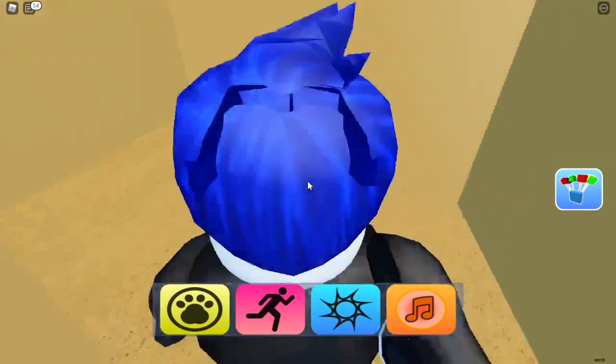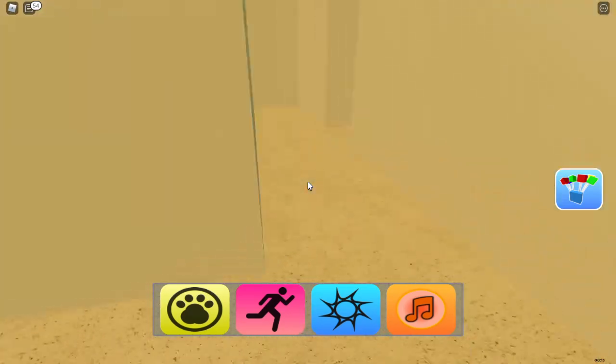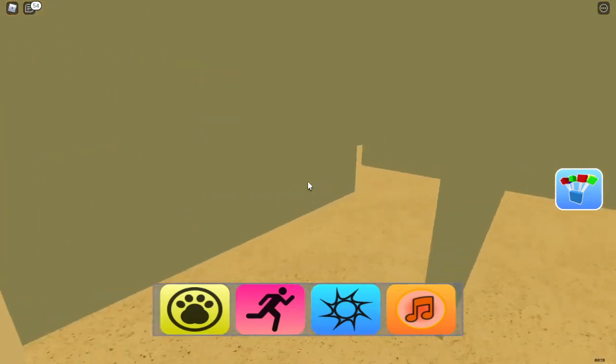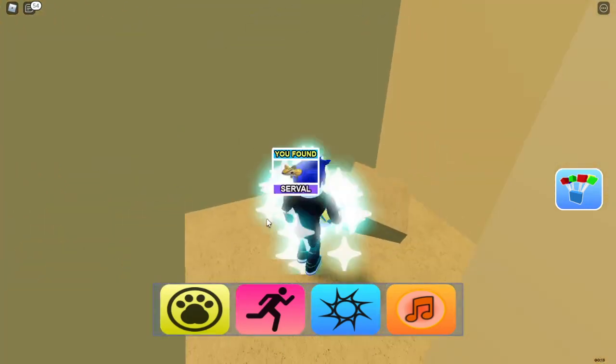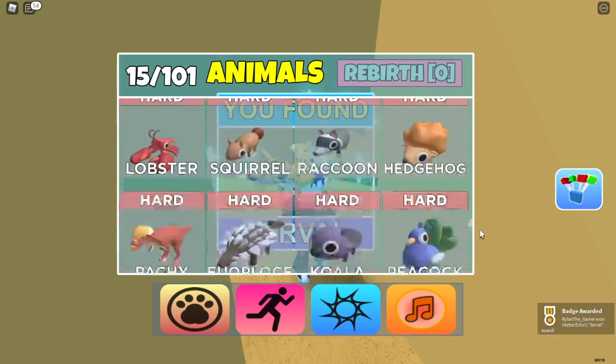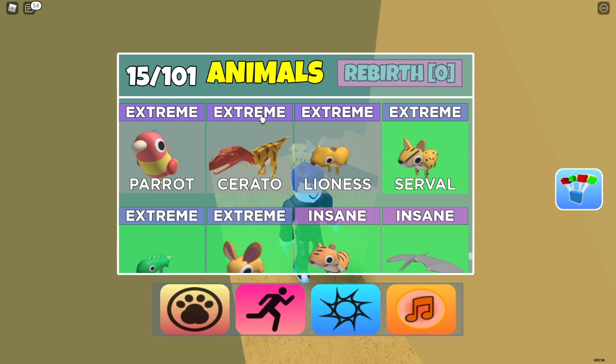So go all the way to the end, all over here, go all the way over here, turn to your first left, and then there you go. You have the servo. Now I'm going to show you how to get the lioness.